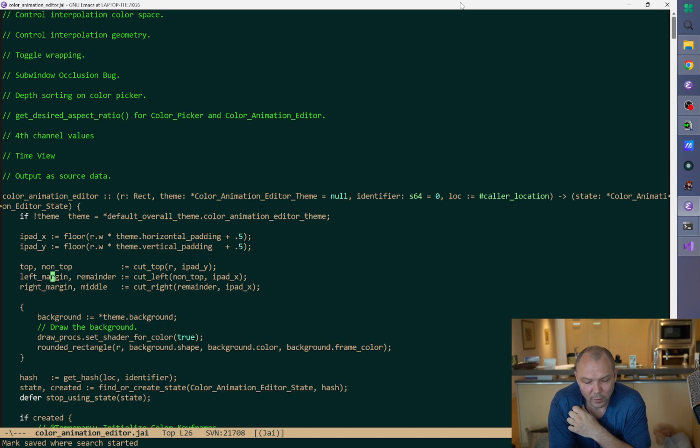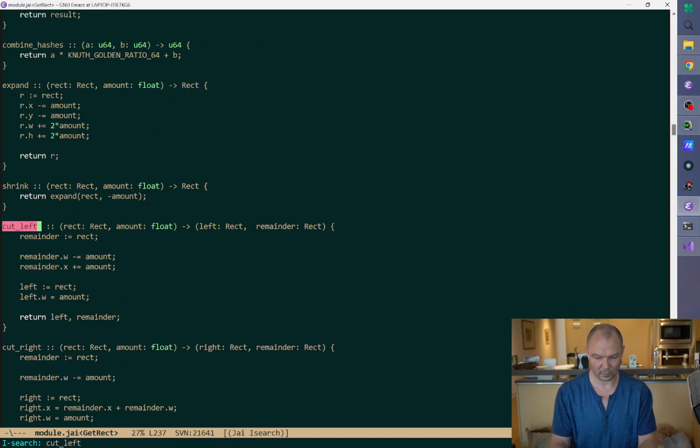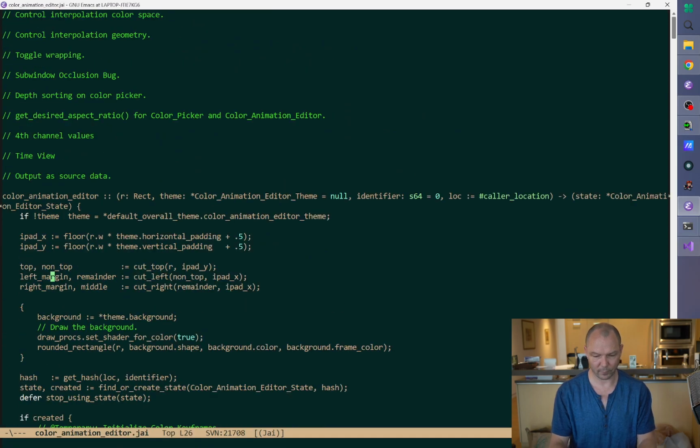But I was definitely thinking that. If we had cut functions that took a pad, in fact, they might actually already, to be honest. No, they don't. But you could imagine that, because usually you want margins between stuff, right?